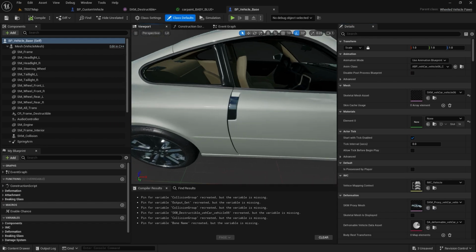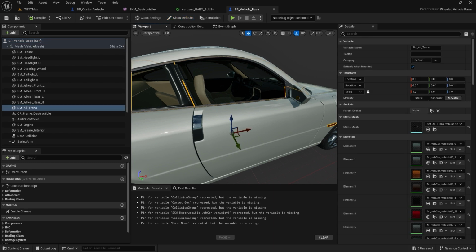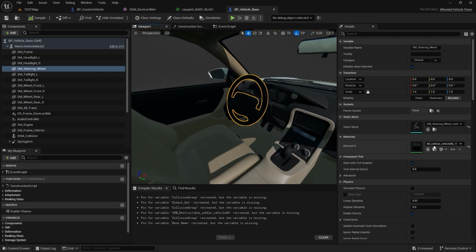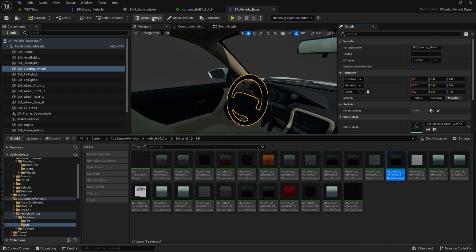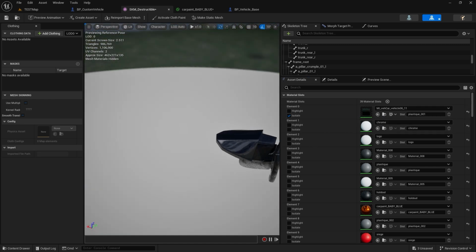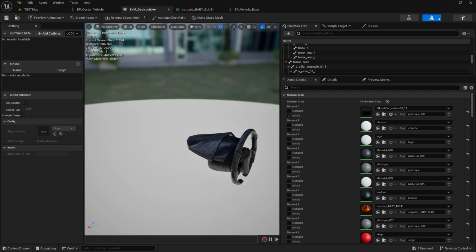Then from this we can find those colors. I'll select the interior part, not exactly this thing, so I'll come here and select this one, and I'll just choose this one and come here and apply that right in here. Now you can see we have exactly that color in here.